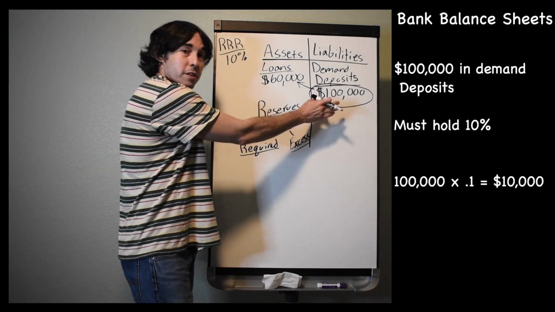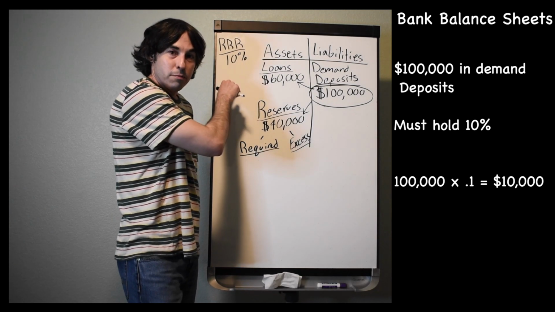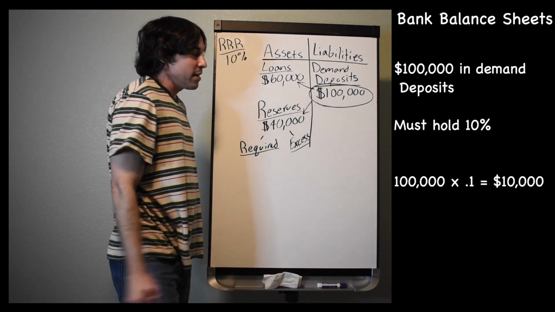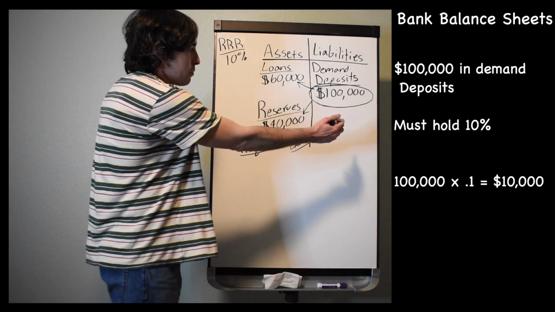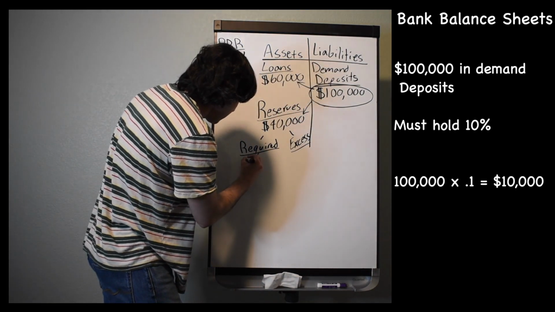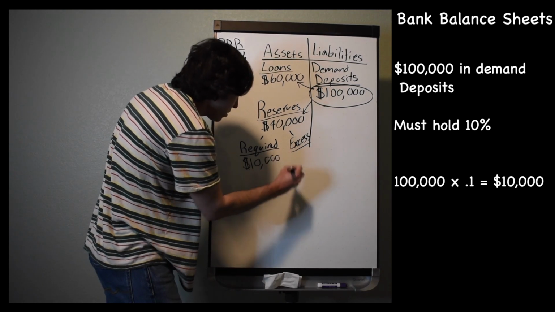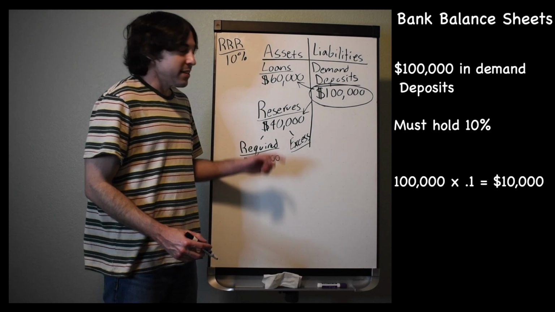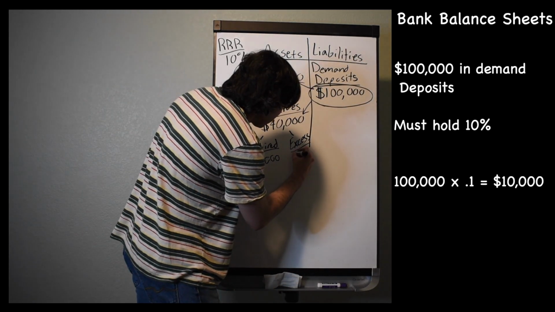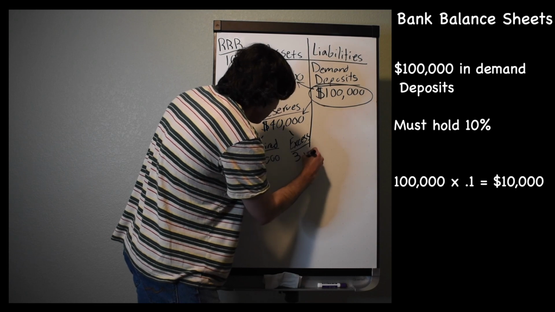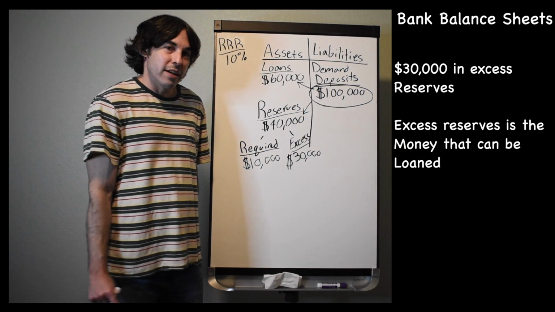Like we said before, this bank is holding $100,000. There is a reserve requirement ratio of 10%. So 10% of that $100,000 must be held onto at all times no matter what. 10% of $100,000 is $10,000. That is the required reserves amount. This bank is still holding on to $40,000. That means that they have excess reserves of $30,000. And if they have excess reserves, they're allowed to lend that out.